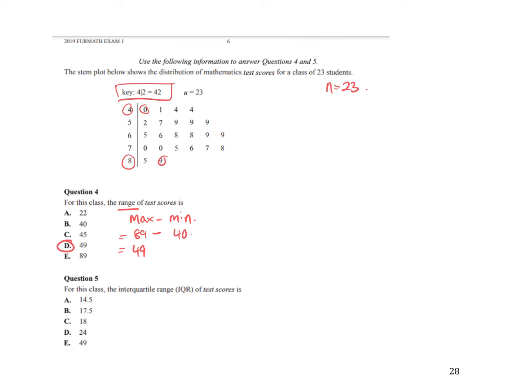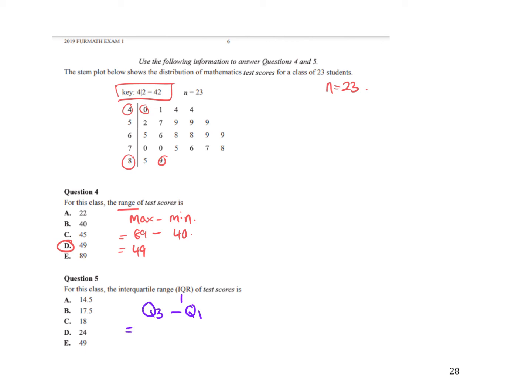Now this one is a little different. We haven't talked too much about the interquartile range. We will go more into it later, but I want to do it with you anyway. The interquartile range is when you take Q3 and subtract Q1. The median is Q2, the second quarter mark. Q3 is the third quarter mark and Q1 is the first quarter mark. So we're going to try and work that out.